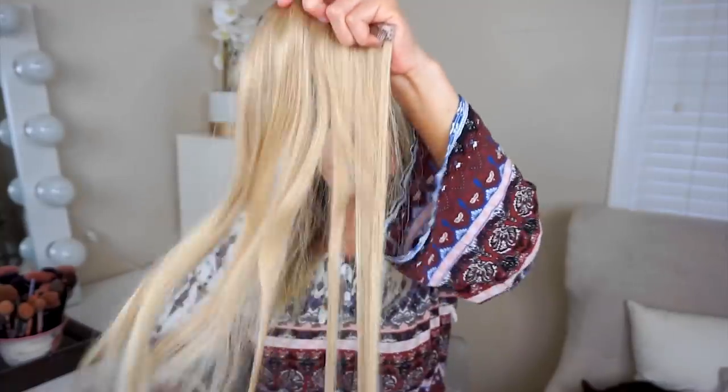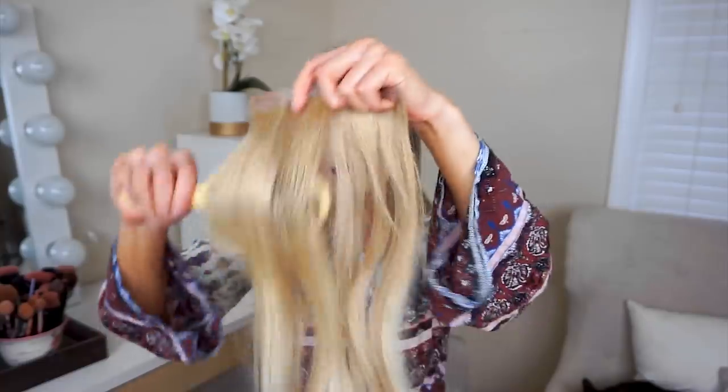And I forgot to say that this is a GHD straightener. This is just the original one. I love it. It gets the job done. I've used it for years. Like literally, I think I bought this when I was in high school and it's still going. So that's pretty impressive.